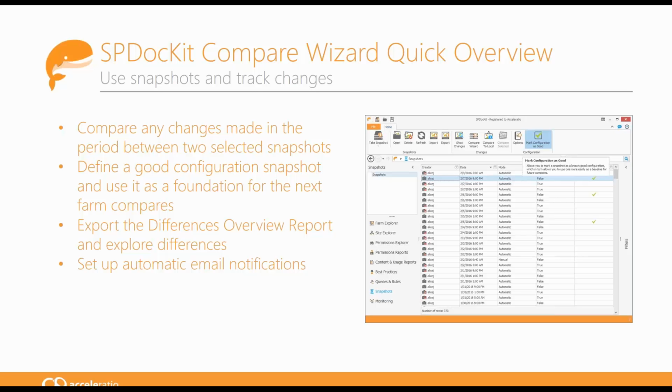We also have a number of features on top of that, so you can configure these comparisons to be delivered to you via email. You can receive notifications if something has changed and things like that. So the system can run pretty much on its own without you intervening on a daily basis. So you can just sit back and relax while we do your comparisons.